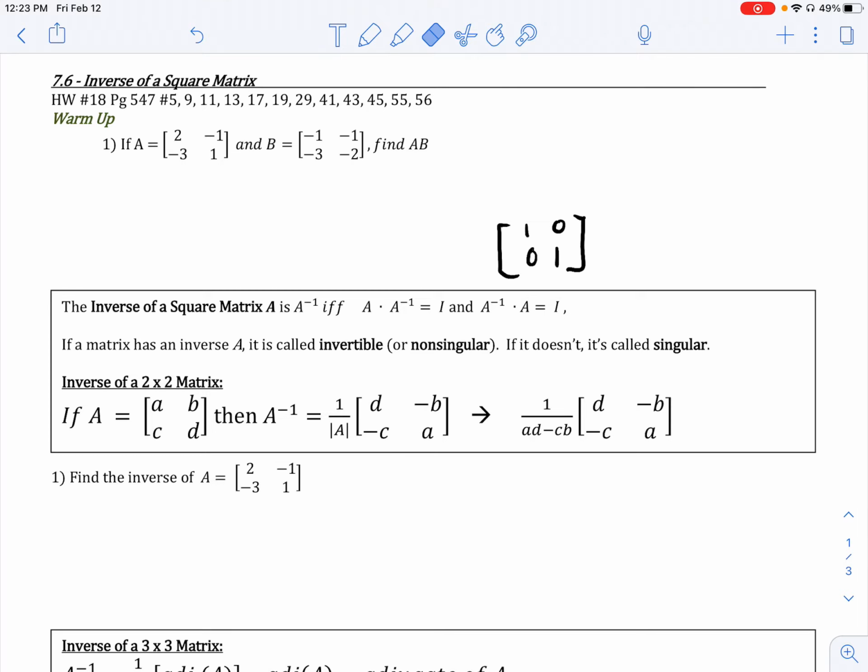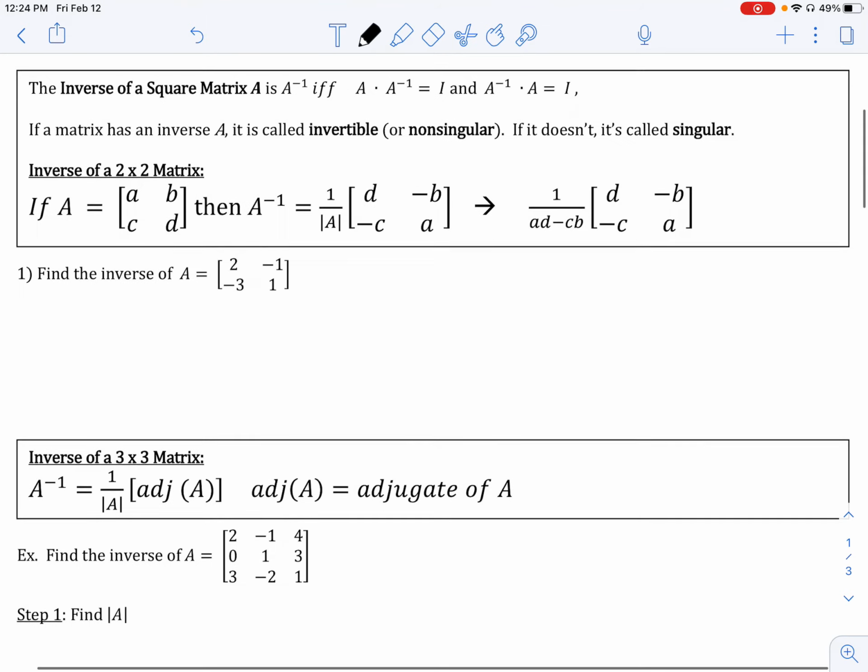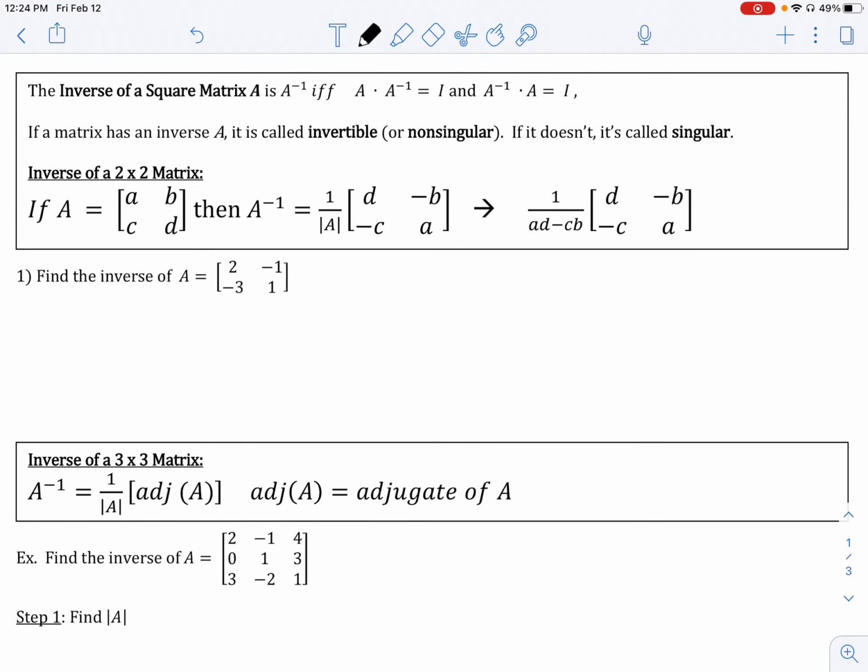So let's talk about today, how do we find the inverse of a matrix? And we're going to start with a really basic one. We're going to start with a 2 by 2, and then we'll see what happens when we get to a more complicated 3 by 3 or even larger matrix. So for a 2 by 2, it's pretty simple. It's going to be the reciprocal of the determinant of that matrix, so 1 over the determinant of A, times, and this is going to look a little wonky at first, a matrix that has these two entries here flipped around, and then simply the opposite signs of B and C. Okay, so this is another way of that being written out, right?